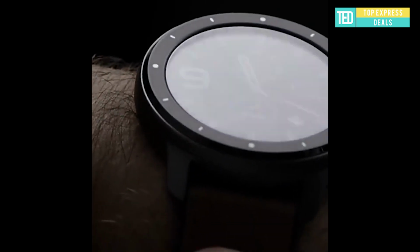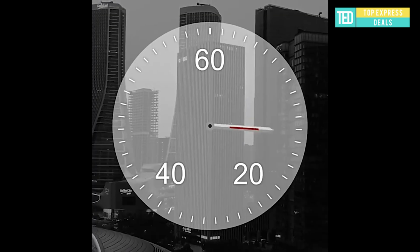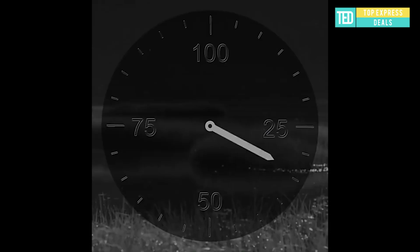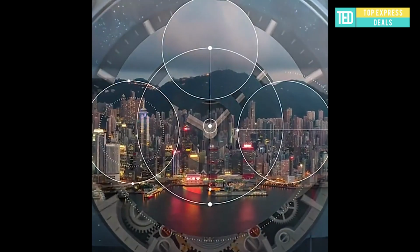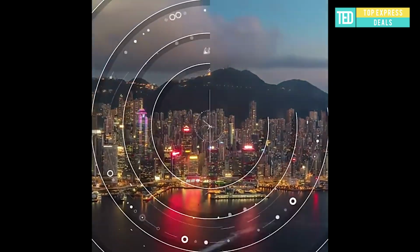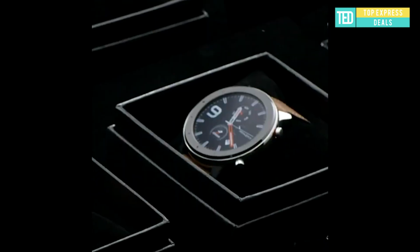Smartwatch. With a harmonized classic watch design, the Amazfit GTR 47mm adopts a classic design. The watch body is full metal, with the lustered microcrystalline zirconium ceramics bezel. The detailing is comparable to a high-end mechanical watch. Whether you're doing outdoor exercise or wearing a suit, it fits your needs perfectly.